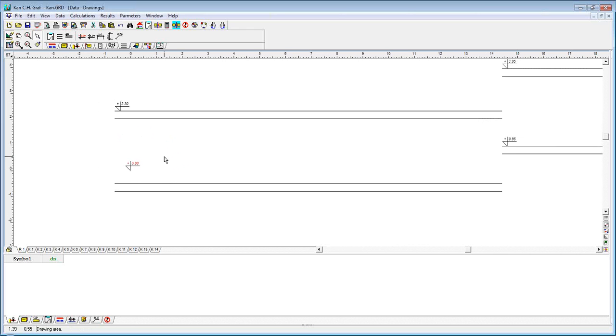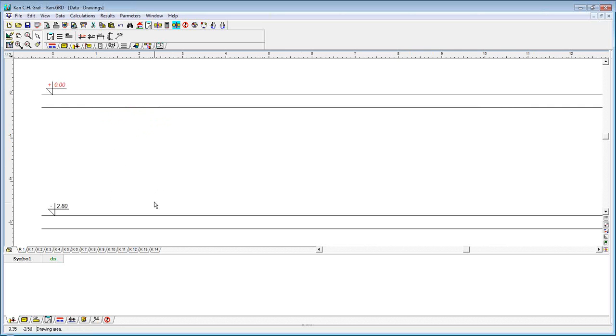If we assume that the lowest floor is the cellar, and then we've got the first floor, the ground floor, we would prefer to have 0 there. So it's very easy, you can just move the red coordinate. Now it says that here it's 0, and we put another one underneath, and as you see, with these very simple steps, we change that. Now we say that here on the ground floor is 0, and in the cellar we've got minus 2.8.